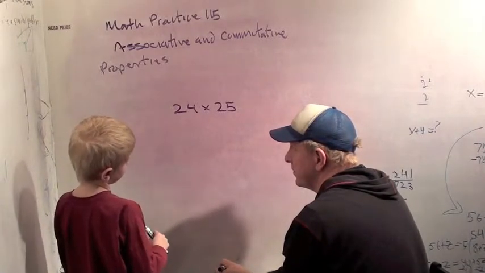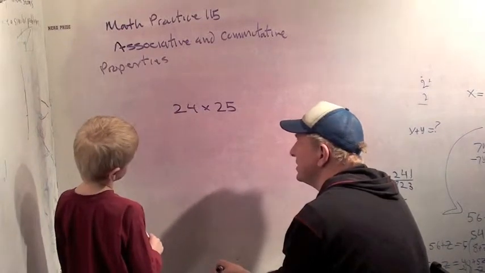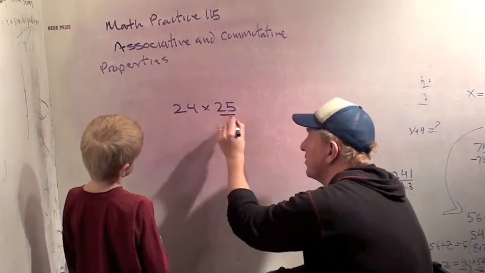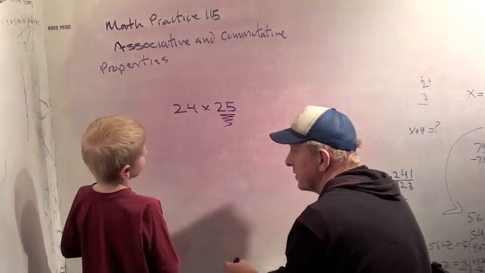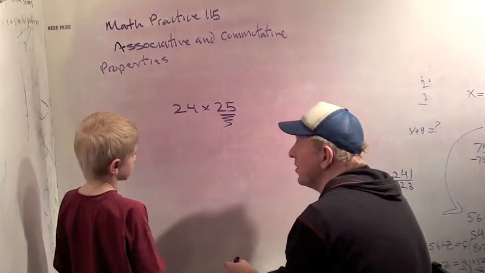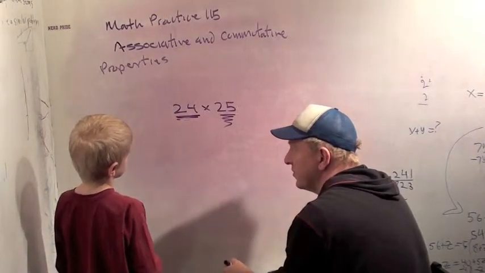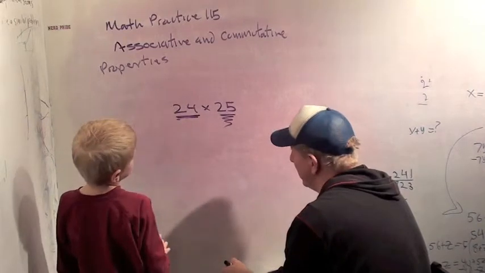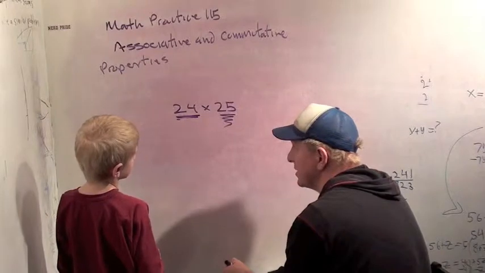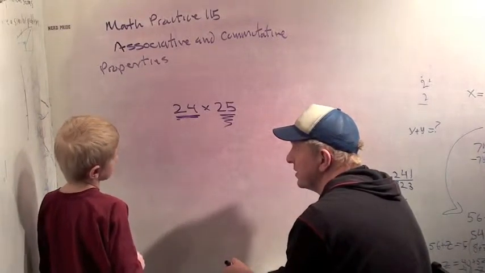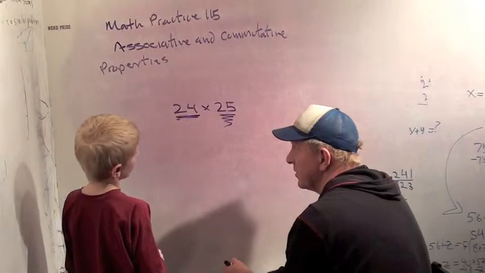Well, we don't have any zeros. No, we don't. What can we do to make this problem a little easier? What do we know about quarters and 25s? Well, 4 quarters equals $1. If we just had a 4 to multiply anywhere, is there a 4 hiding inside of this 24? Is something times 4 24? Well, I know 6 times 4 is 24.